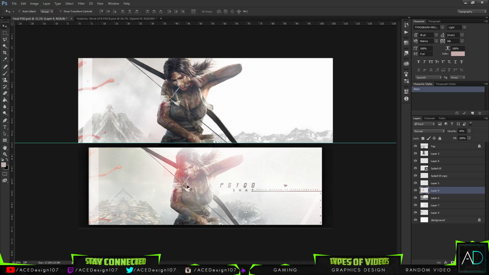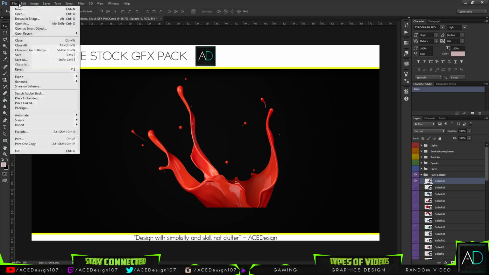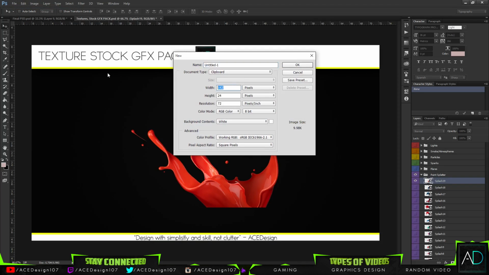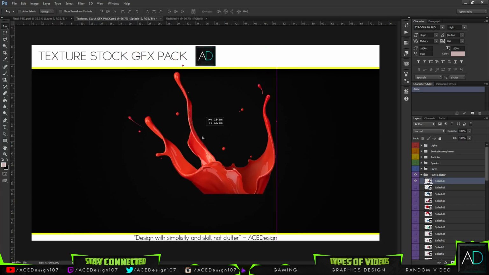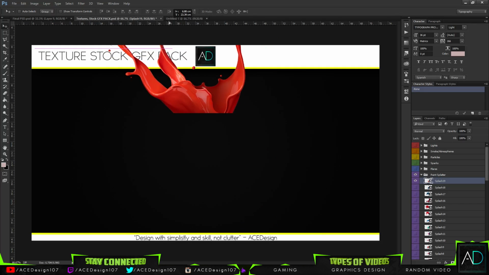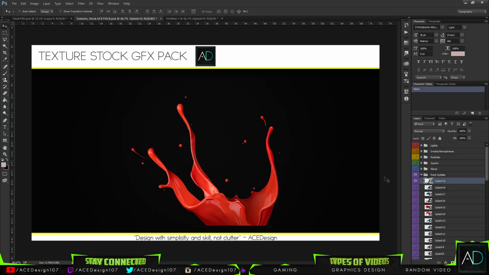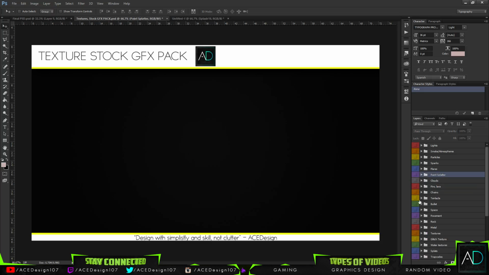So the next thing to do is to add these little paint splatters. So I'm going to make a new layer, and this one's going to be 1920 by 1080, and this is just going to hold all my assets that I used from this pack, so you will be able to use it. Now I could use a brush, but I know that I have some paint splatters in here when I opened it up, so we're going to try and utilize those.